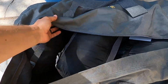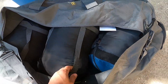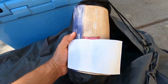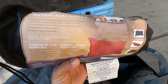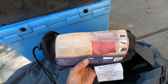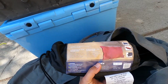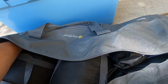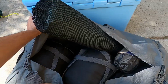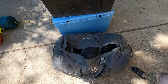Next up, I got this duffel bag that just holds all of our sleeping bags. It's pretty nice because it keeps them all together. They're not flopping around everywhere. It just keeps them nice and organized. Oh, here's the inflatable pillow. It's this self-inflating pillow slash seat cushion. Oh, you can use that as a seat cushion too. I don't know that I want to put my face where I put my butt, so I'm just going to keep this for my head right now. And then for one of the kids, we also have this other self-inflating sleeping pad, and we also bring some yoga mats that are nice and thick that make the sleeping more comfortable too.